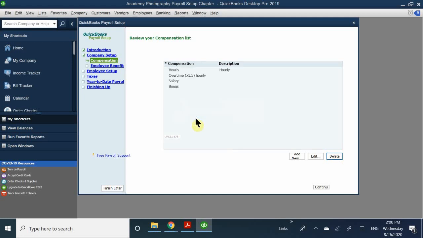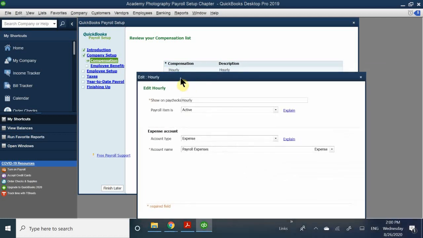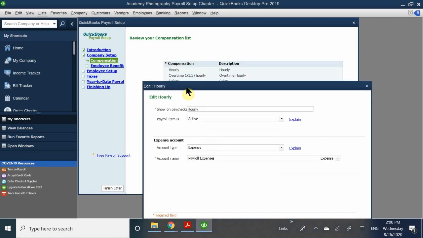And you say yes. Okay, so hourly, we need to change the name. So we're going to go edit, and you're going to get this pop-up window, which allows you to edit the title. Here we want this to display hourly regular.